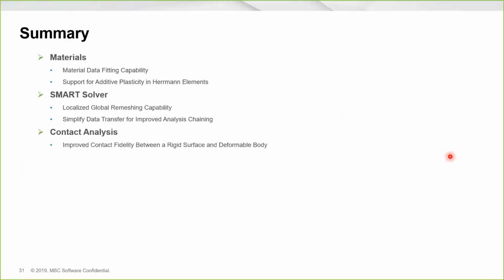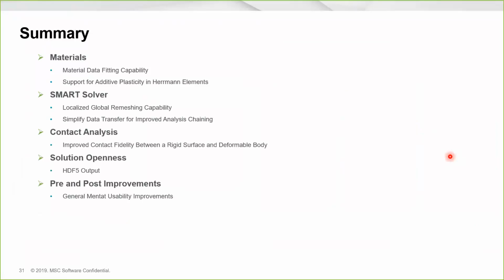So in summary, we talked a little bit about some of the material work we've done. The smart solver, which is a category that normally we might put these things under different categories, but here I'm trying to bring them together to make sure that we're paying attention to what we're doing across multiple workflows. Contact as well, and we always continue to improve contact. This solution openness with HDF5 is my favorite functionality, or rather not favorite, it's the only one I pay attention to, but it's the one I think you should pay attention to if this is the first time you're seeing it.